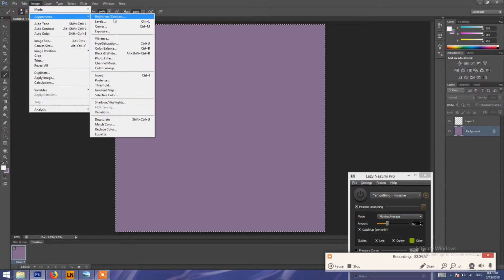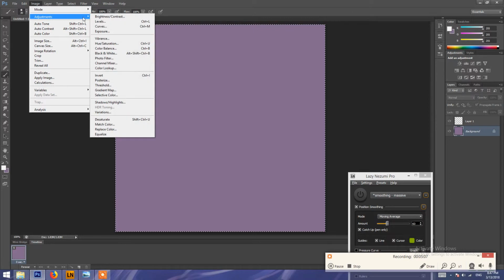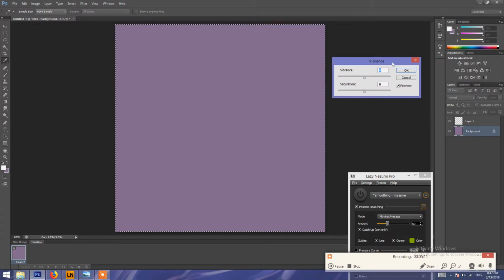Alright, so back to image adjustments, which isn't beginner friendly. This can be super useful or not depending on how you do your artwork. For me, I find myself using these a lot, maybe not all of them, but for example, I'm going to hit vibrance. And if you're working with photos, this will be your best friend. So I can make this even more obnoxious or less obnoxious.